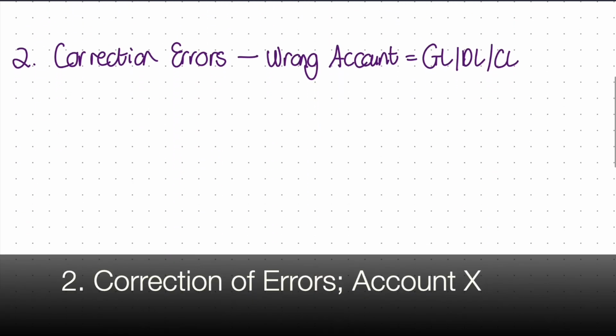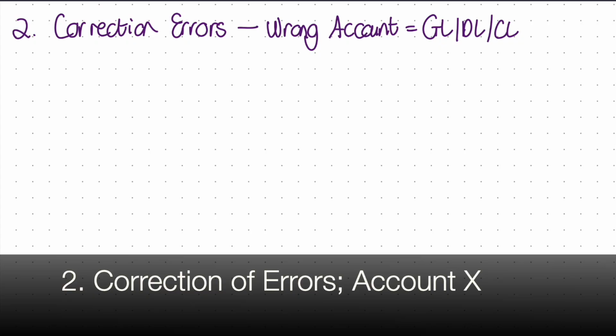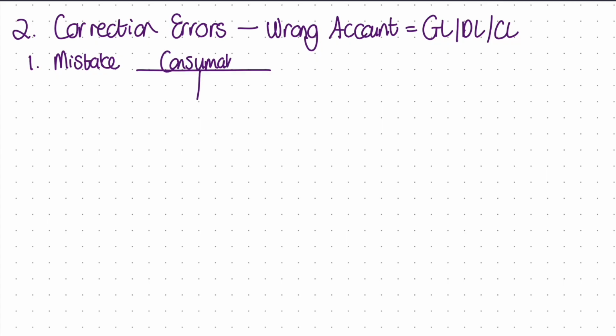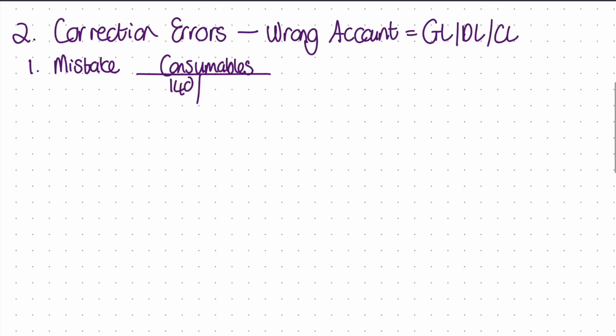If I go to correction of errors, I am referring to when there's mistakes that you would like to fix. I'm going to give you steps here to follow. Step 1, you're going to write down the mistake in your T accounts. So if we go with the example that they've given us where we made a mistake, which is page 172, we actually bought stationery, but the mistake was we recorded it in consumables. So consumables has got an amount of 140 that should not be there.